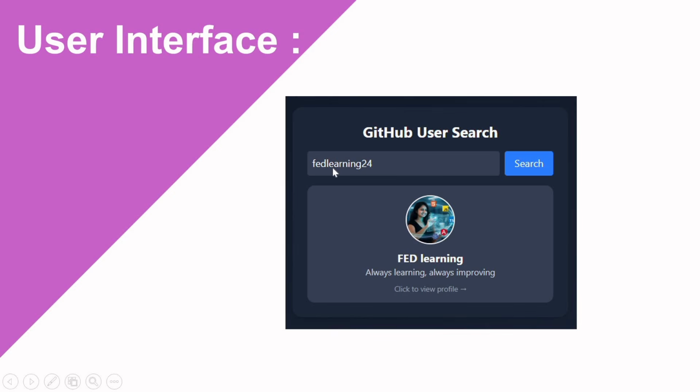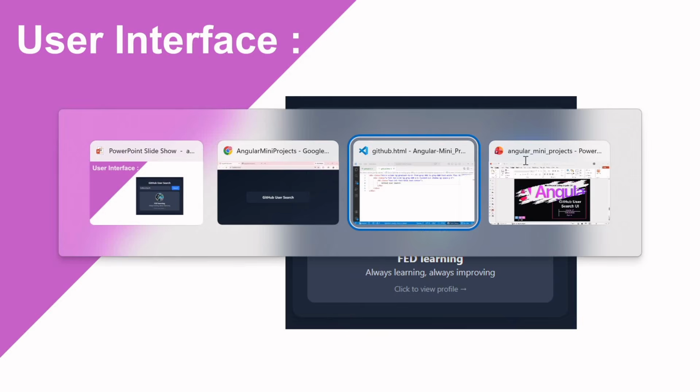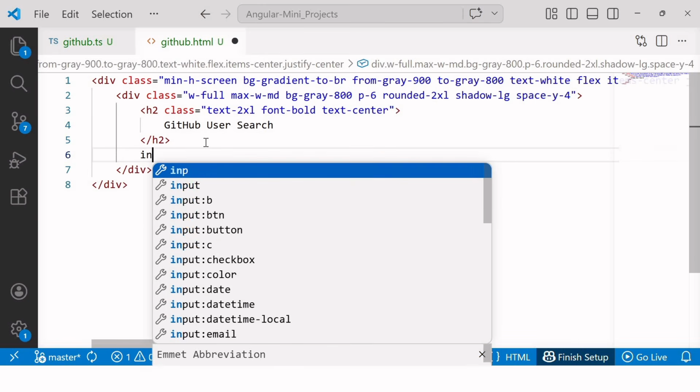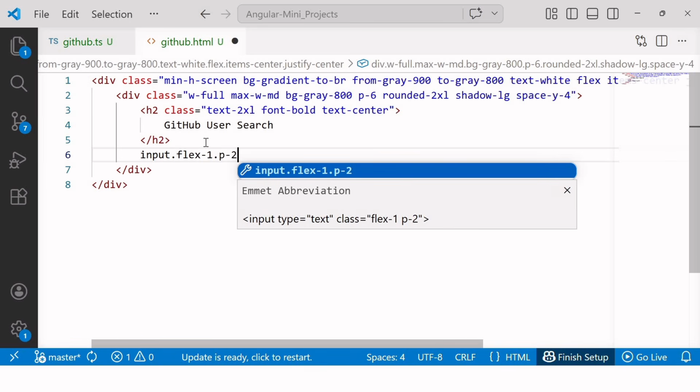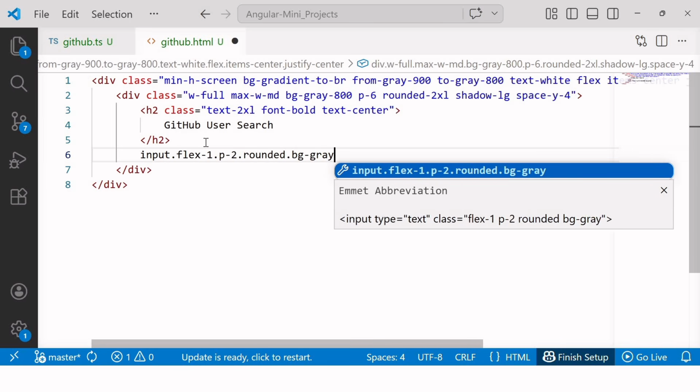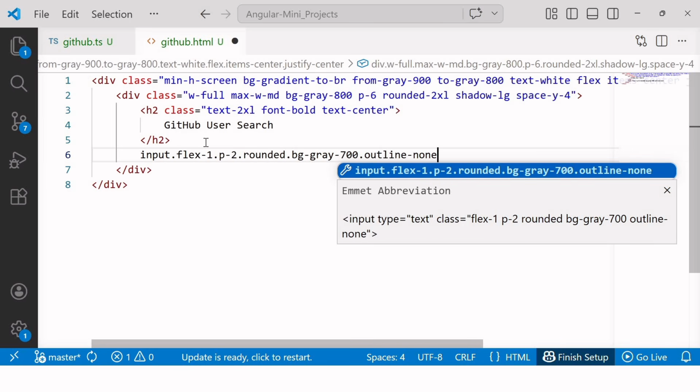Below this GitHub User Search, we just need to add an input field to enter the username and a button to search. So below this heading, I'll add an input field with classes flex-1, p-2, rounded, bg-gray-700, and outline-none.